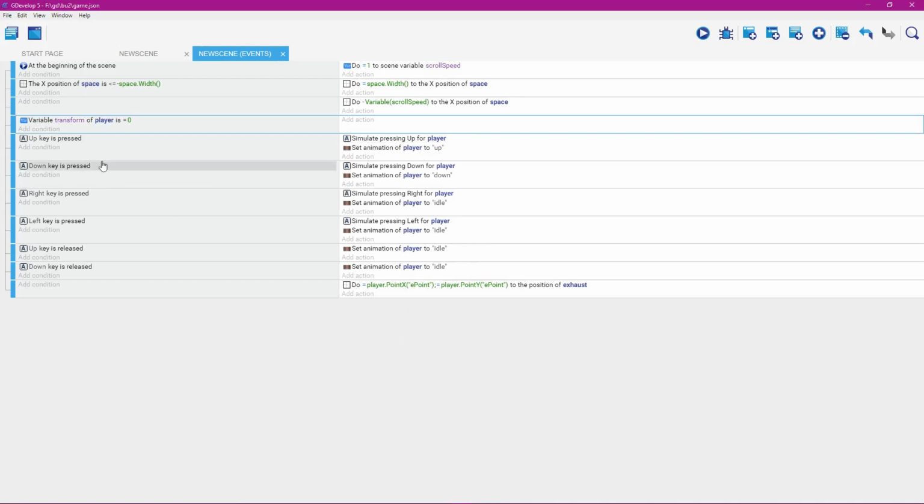Okay, with that done, we want these controls to happen only when our variable is equal to 0. So the way things work in GDevelop, see how these are all lined up? We want these to be dependent on this. The way we can do that is this up key is pressed, down key is pressed, right key is pressed, left key is pressed, up key is released, down key is released. We can kind of indent this so that they're dependent on that.